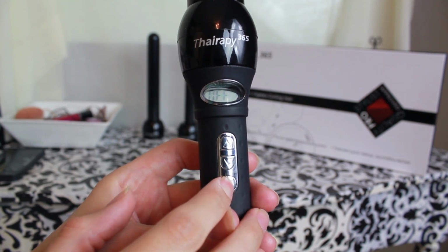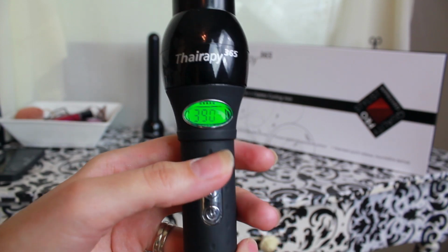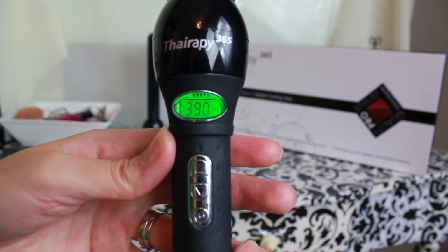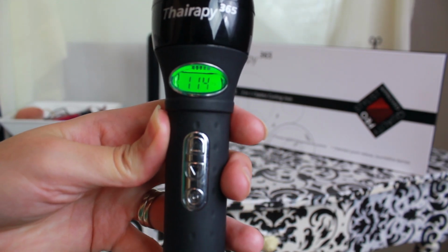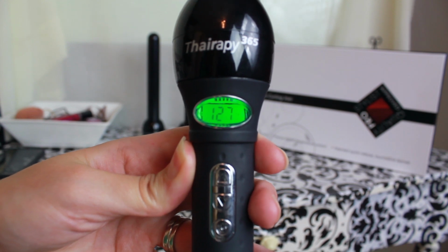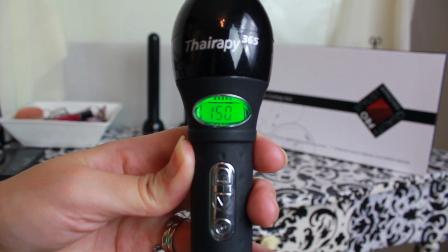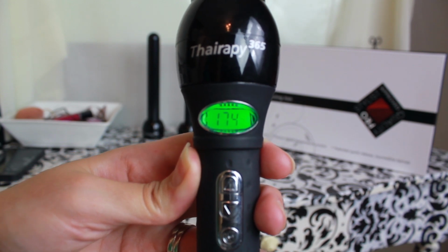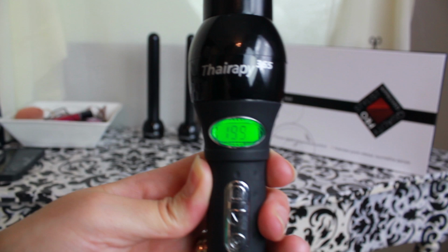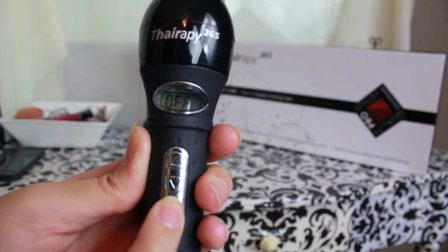And it's really nice. The buttons is what I was a little worried about. So to turn it on, you press the button and hold it down. That took me a while. I thought I broke it already. And then to get it to where you want it, you just hit the arrows up and down. And then as soon as it sits for a second and knows where you want it, it'll start climbing. And it'll tell you where it's at as it goes, which is really, really nice. It usually only takes like 2 to 5 minutes to heat up to maximum heat. I usually let it sit for a little bit just to make sure. We'll go ahead and turn that off.